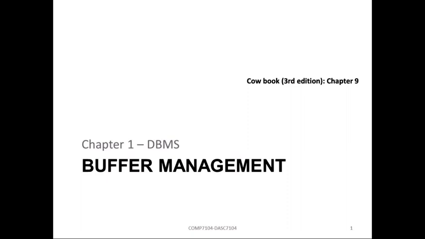Good. Okay, so as I was saying, we will start today's discussion with a chapter that we skipped initially, the one on the buffer manager, which remember was one of the components, one of the modules that we have seen together in the modular architecture of a relational database management system. So this is discussed in chapter 9 of the Cowbook third edition.